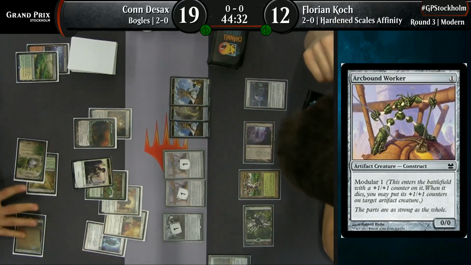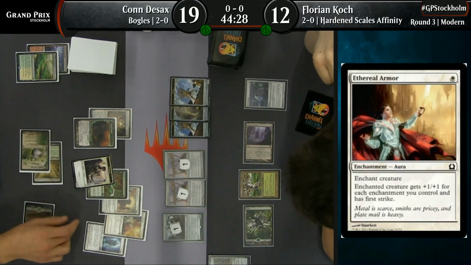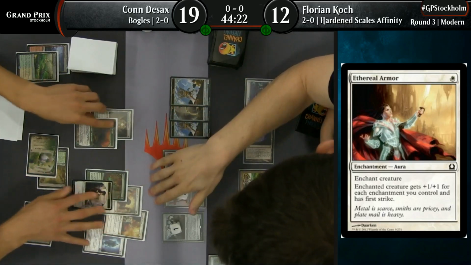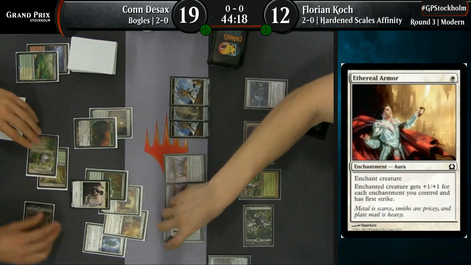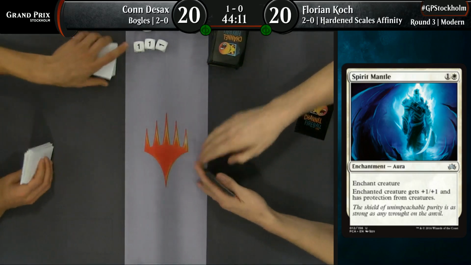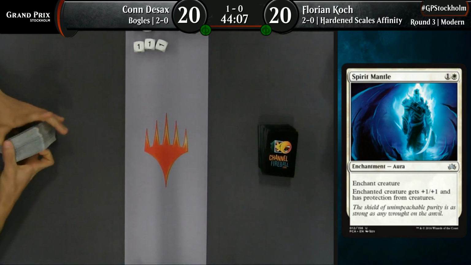Oh no, this is going to be a problem now, this Spirit Mantle. So we first of all see the Ethereal Armor. That's not an issue. Those servos can just chump a Reno all day long. But now Spirit Link means that there are no blocks that Koch can make on that Warrior token. So it's got a special type of hexproof, the perfect type. It's at least 12 points of damage, and Koch is going to go down after that blistering start from Contasax.